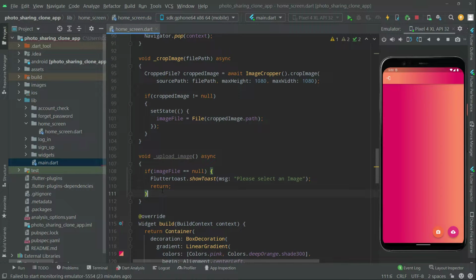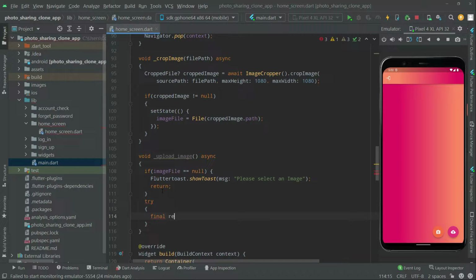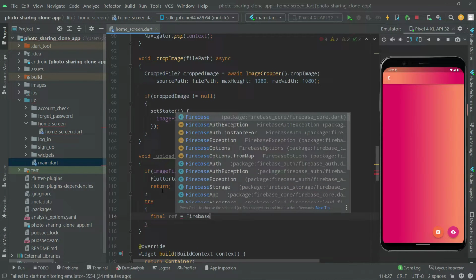Now right after, here we will say try, and now we will simply create a reference in which we will assign the instance to the Firebase storage. So in here we will create now that instance to the Firebase storage in which we will store the image of that current user.